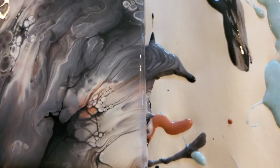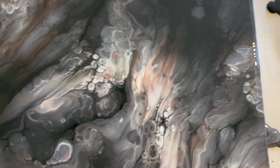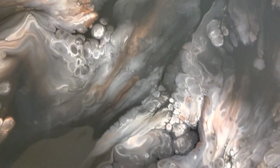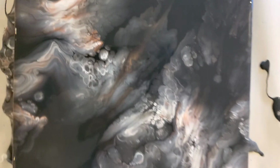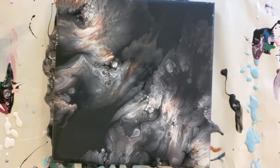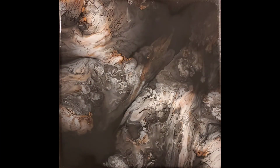So this one is going to have some darkness to it, and some people like that in a painting. But it has some wonderful, wonderful patterns coming up. So let's see how this one dries. All right, I'll show you it when we get a dried painting.